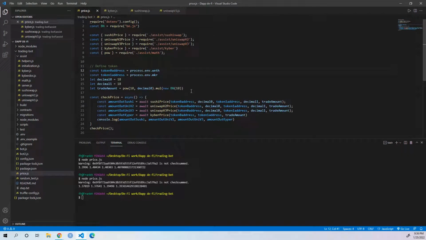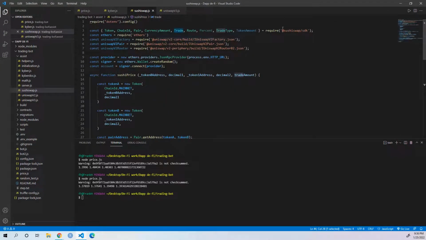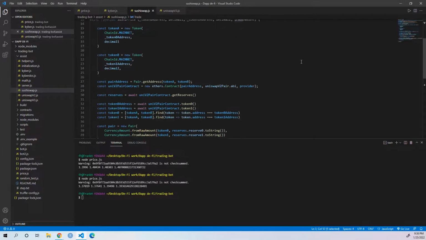Basically, after I studied this a little bit, I found that for SushiSwap, UniSwap V2, and UniSwap V3, there is a function that I can use to get the exchange price, which is this one. Firstly, you need to load the trade function here, the trade function from the SushiSwap SDK. The UniSwap V2 and UniSwap V3 SDKs all have the trade function as well.